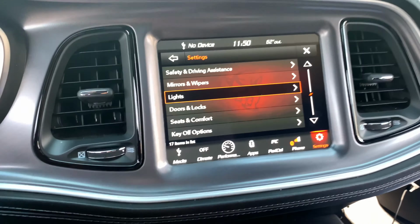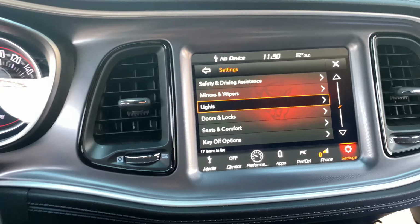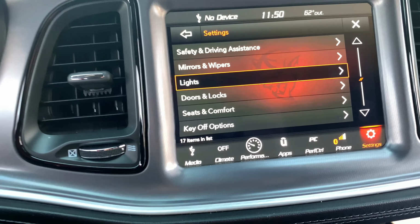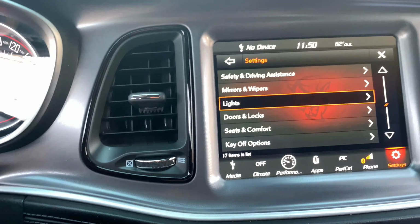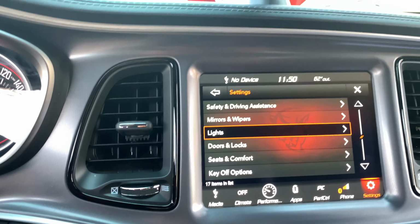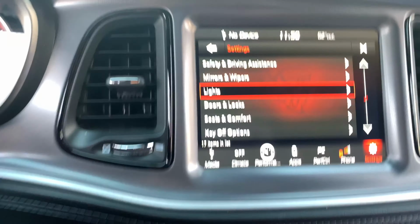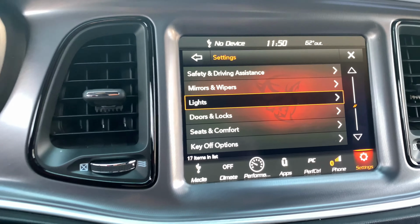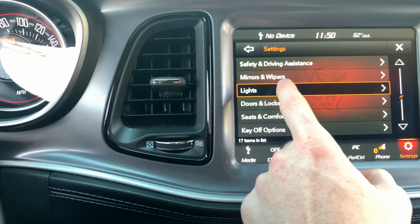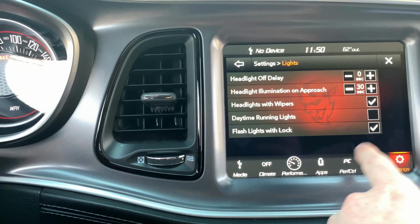All right, the next thing is kind of simple, but a lot of people don't know. If you've seen a Challenger with the DRL boards on or the halos on, and you always normally see the turn signals running all the time, that's my biggest pet peeve with these cars. People don't know you can turn that off. You can turn those orange things off. It makes the car look terrible when driving with it. But all you'll have to do, again, is go to your settings. You're going to go to your lights, and you're going to turn off your DRLs, right?